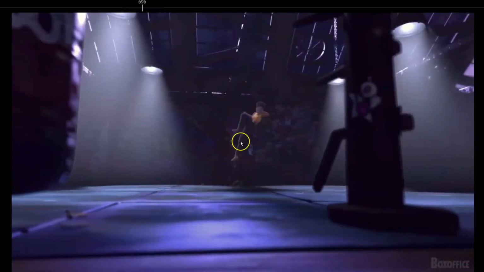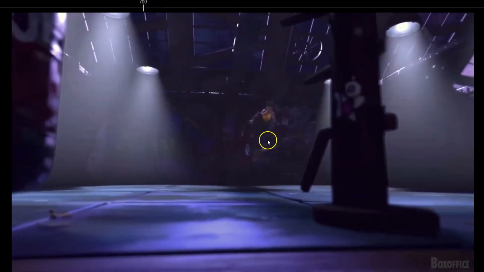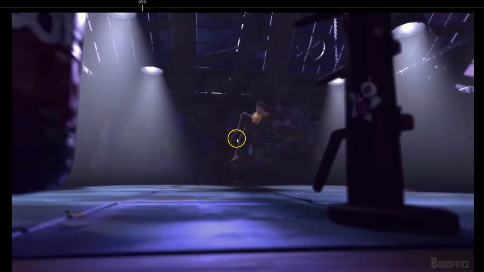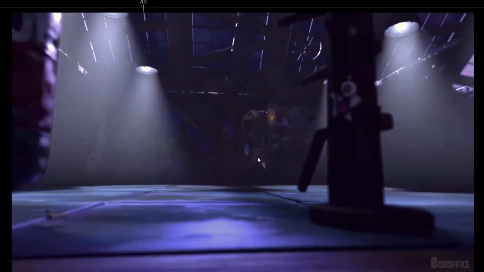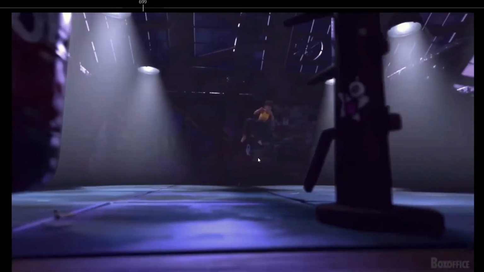Looking really nice, a straight line, and then boom. See the overlap on the legs, really beautiful, creating those visual arcs on the feet, really nicely done. Boom. And then also the timing, look at the timing. Boom.